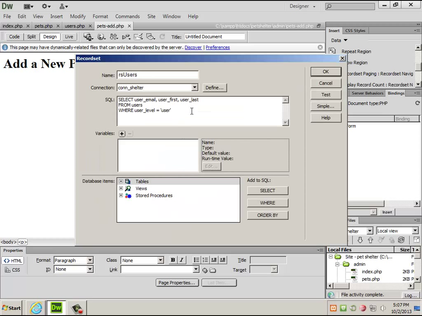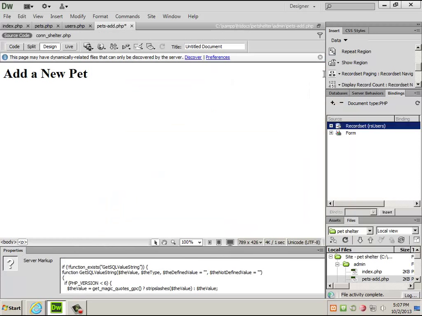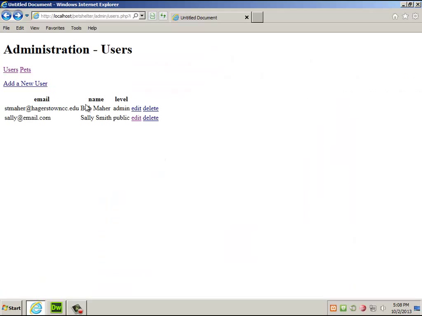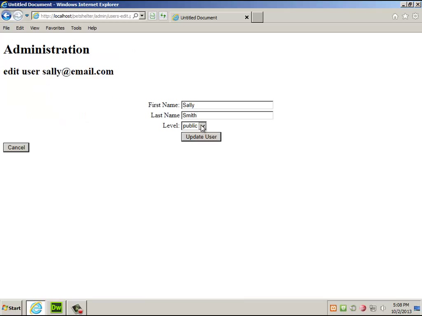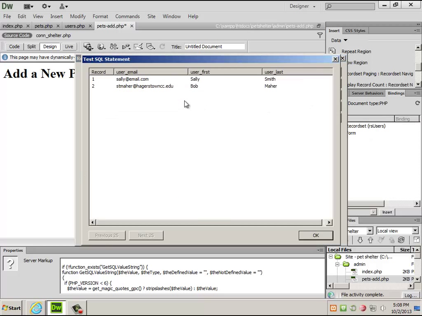For user level equals user or user_level equal admin. Oh, now we can do both. But I just want to exclude the public people who are commenting. I don't want to be able to say that they can create one of these. That just wouldn't make any sense. I could also do where user level does not equal public. Either one would work. And I test it. Yay, there's me. Actually, there should have been another person in there. Oh, I made my other one public. So if I do this one as a user, and I test this now, I get both of them. Okay.